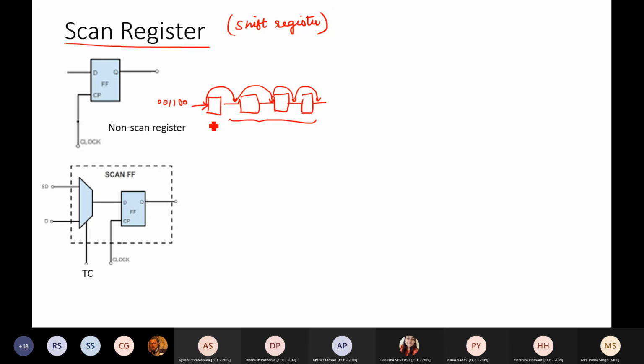So we'll continue with this in the next class, and that will be the last topic for your sessional examination. Your sessional examinations are near your Holi, I think just after your Holi vacations. So we'll have the fault modeling, fault simulation, ATPG for combinational circuit, ATPG for sequential circuit, controllability and observability, sequential plus combinational, and this scan based design. These are the topics that will be covered for your first sessional examination.